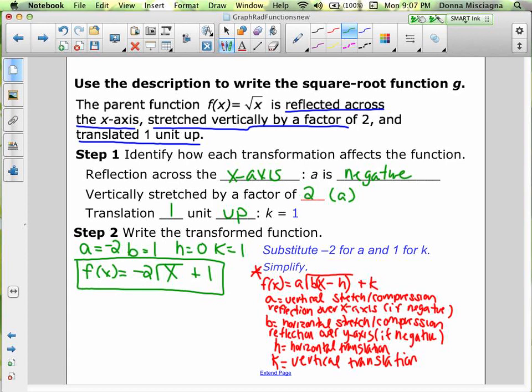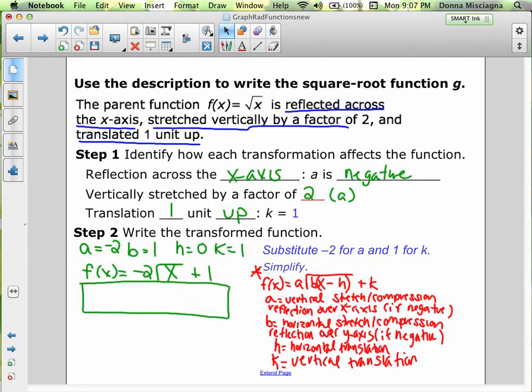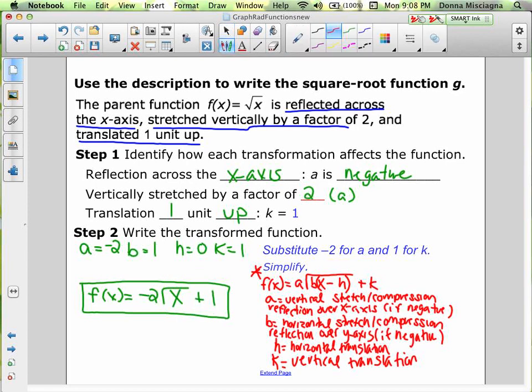Right? And all we're doing is, maybe I better make that clear, our general equation. So I'm just going to put the general equation above it, just to make sure that everybody knows why I put each number where I did. Right? So this is our general equation: f of x equals a times the square root of b times x minus h in parentheses, and then plus k.